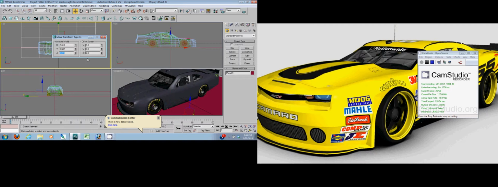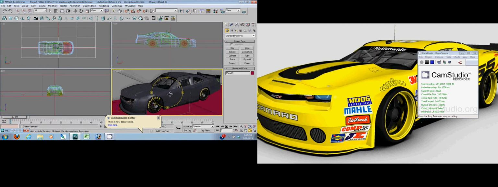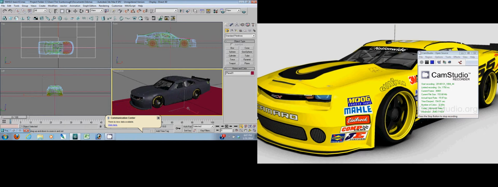I know that because I've done this about 1,000 times, so that puts it right above the actual floor of the scene, but it's still even with the tires of the car, so it looks like the car's sitting on top of it. So now we've got the plane down, and I'm going to zoom out some because I want to see that floor in my perspective view.